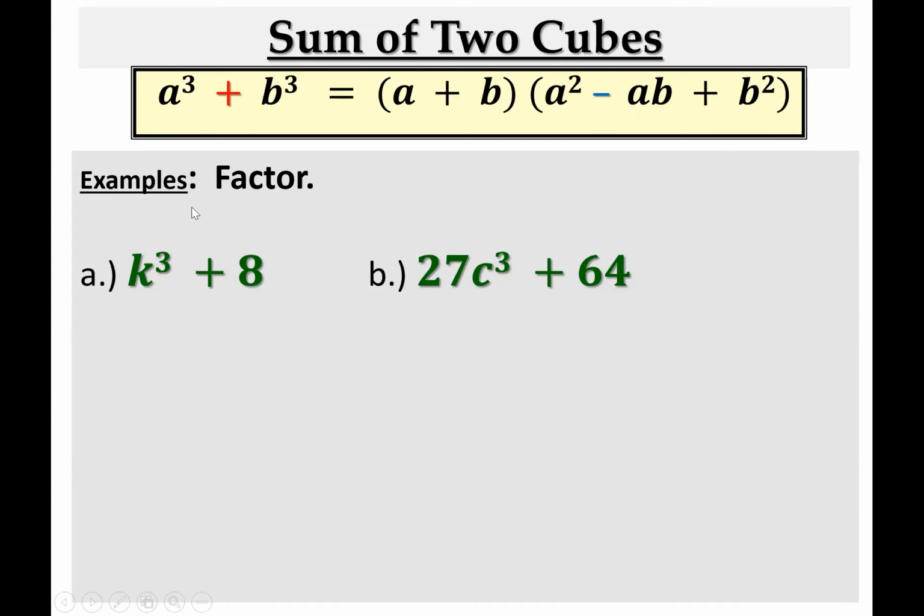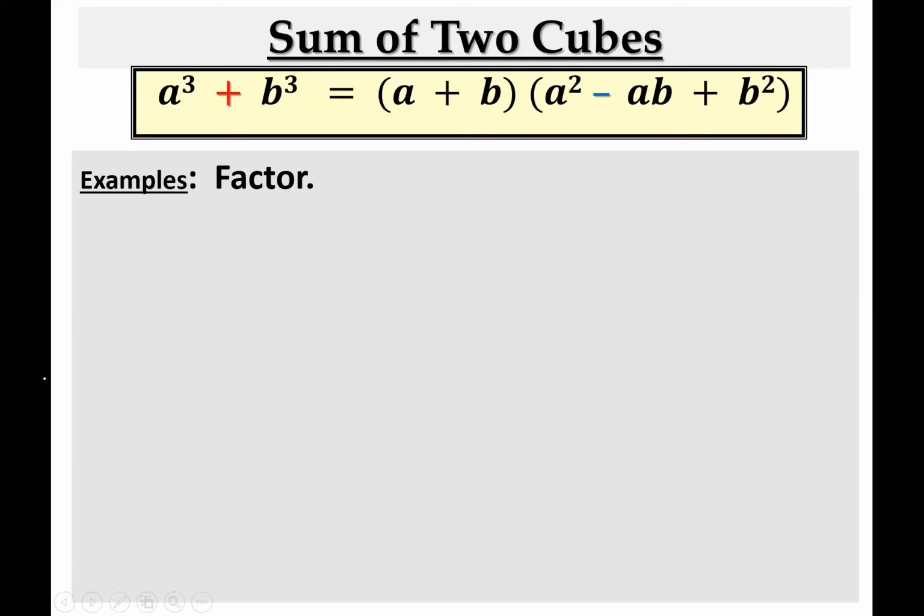Let's see if we can apply it to our first problem. k cubed, or k to the third, plus 8. Okay, so k to the third plus 8. I mean, if you didn't have a formula for this, this looks prime. There's no GCF. It's not a trinomial. You can't do grouping. It really feels like there's nothing we can do. But we just have now seen this formula that we can use when we have two perfect cubes being added together. So we have k cubed plus this number 8.